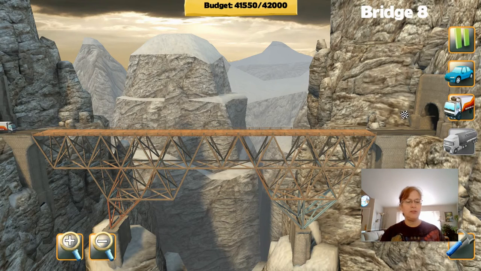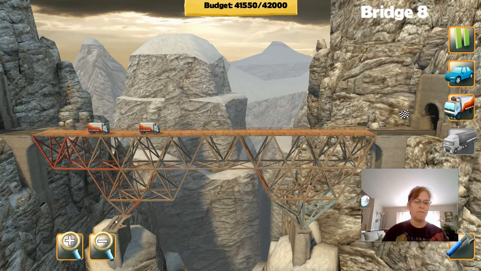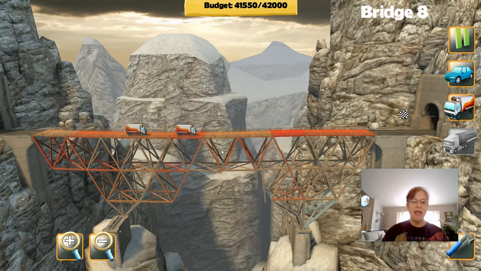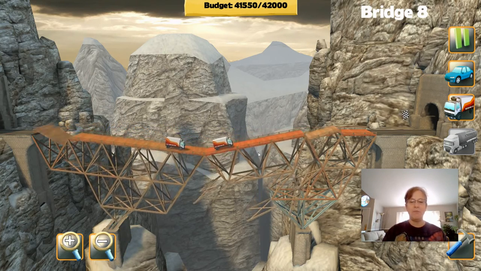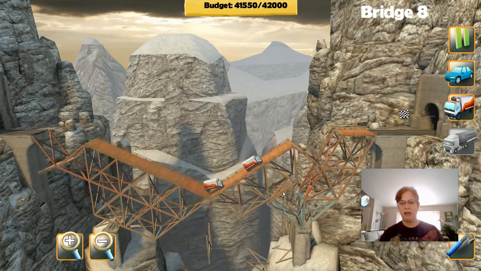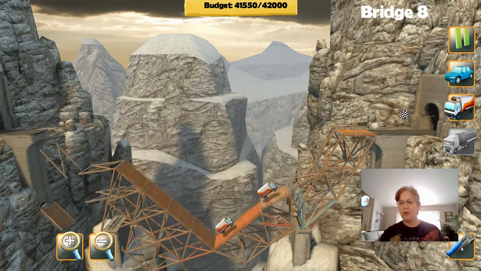So here goes the truck. This is where I'm worried about. So let's watch the stresses as the truck goes across the bridge. Oh, yes. So see, it broke there and then it broke there. And now we're going to see it pull down the whole bridge as it buckles, we were talking about. So that didn't work with trucks.